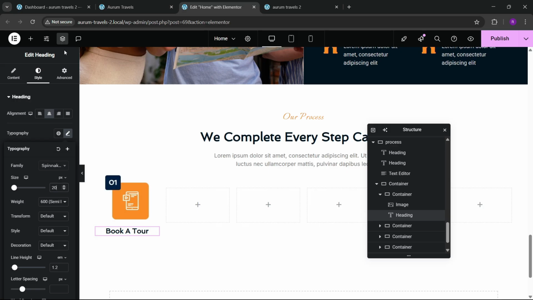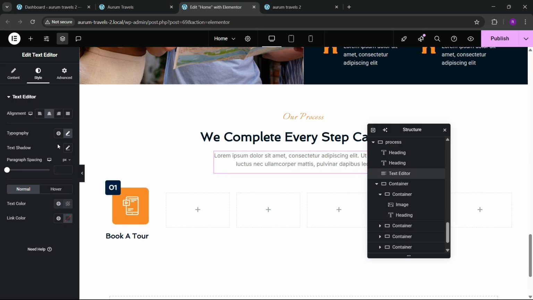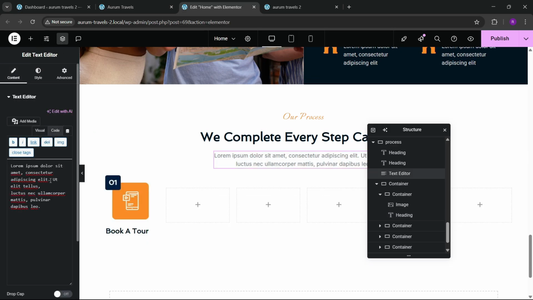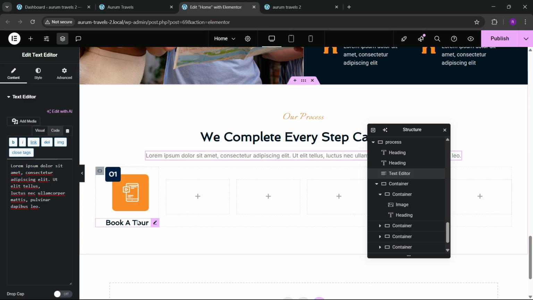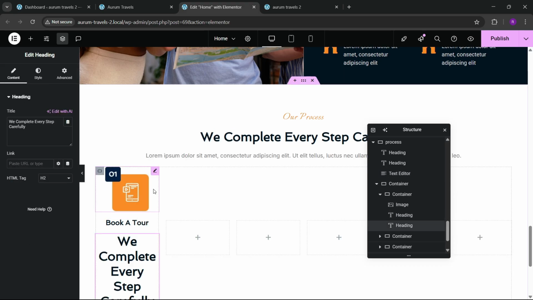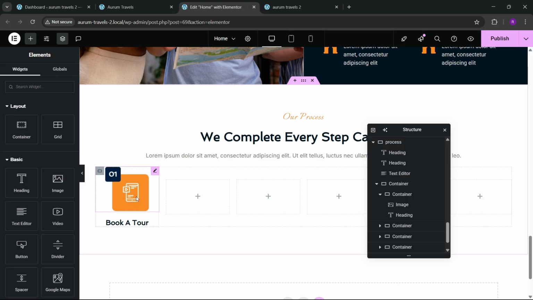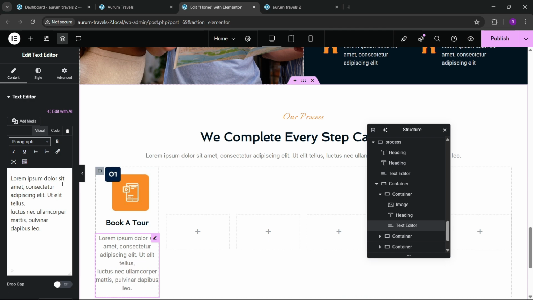Okay, and after that we have this lorem ipsum, so we're gonna copy this. Okay, so let me copy this, and we're gonna paste it below.